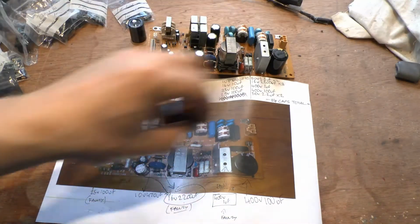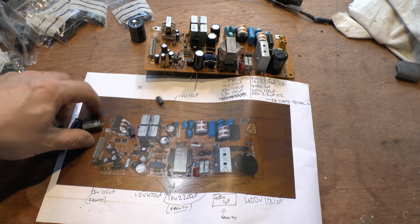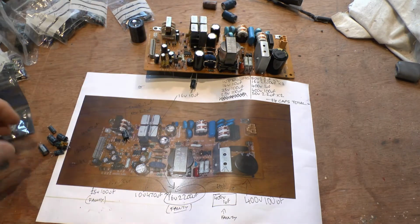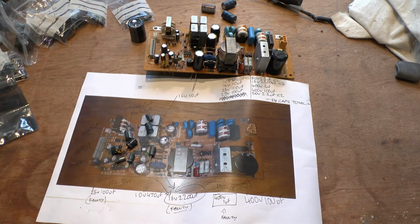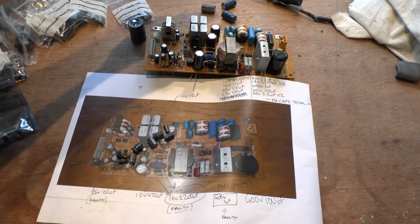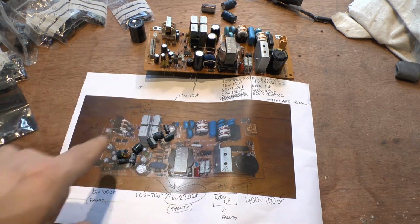Then I got brand new capacitors, and I said, okay, that's that one, that's that one, that's that one. Every time I got a new capacitor, I put the old one over into my waste pile. Eventually I had a whole load of new capacitors, and then I counted the new capacitors, I counted the old capacitors, and I verified that I had the exact ones again, just to do it a second time. Then I started putting them back into the board, as you can see here.